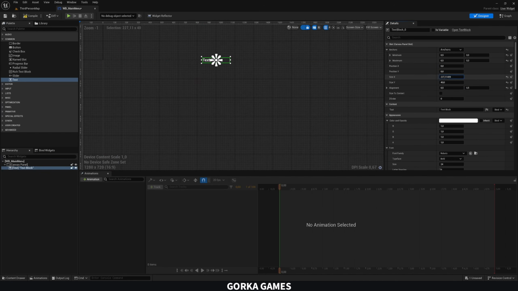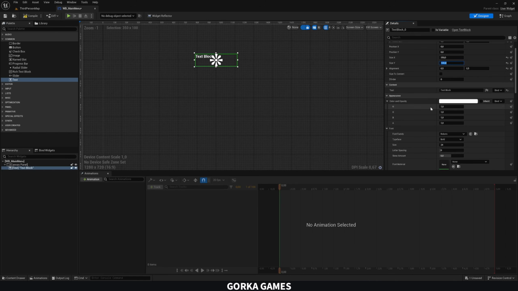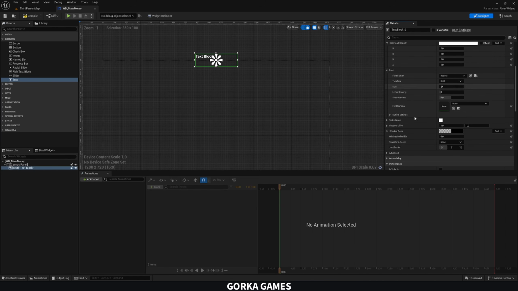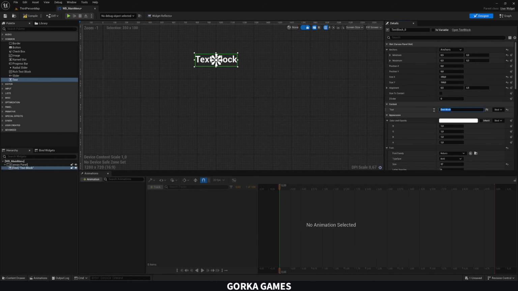Now let's also make this bigger, so maybe like 350, and 250, right? Oh, that's way too much. Maybe 100. And now what we can do is go down to the font settings, set the justification to be at the center, and then increase the size to, I don't know, 55. I think that will work. And then we can put here main menu, right? So we know that is the main menu. We can expand the size X a bit to 425, right?